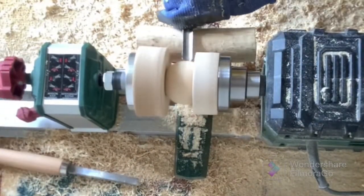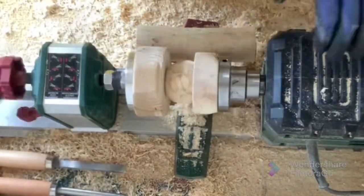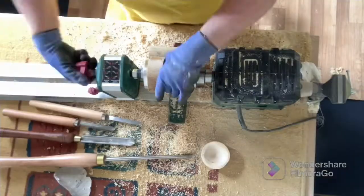Oh, my sound's gone all strange. It doesn't match the picture. Never mind, as I say, we're nearly finished.